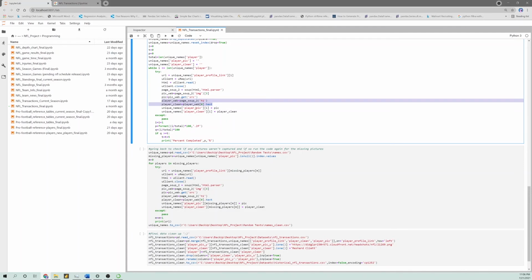And then we are going to update our data frame at the position of i with those new variables that we created. So the picture is now going to update the first row of our data frame with the player picture, as well as the player name that is cleanly scraped.